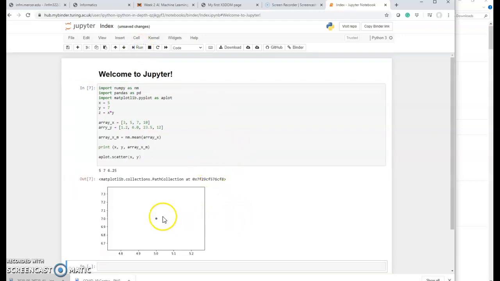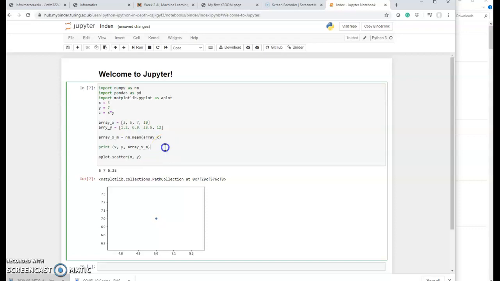So x and y is just one value, with position 5 and 7. So I was trying to show the real x and real y actually.